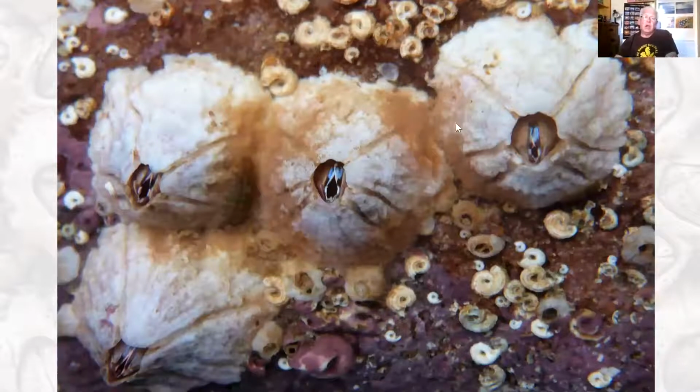So these are some young ones I took about a year ago, and you can see them just opening up. This isn't a rock pool. You can see them just opening up, ready to feed. And again, you can see the tergal flaps here, which again, beautiful colours. And you can see how small the opening is here, the operculum. Okay.